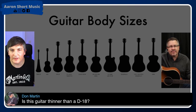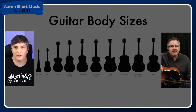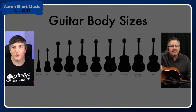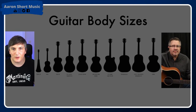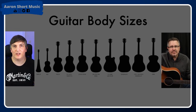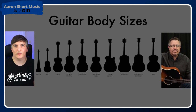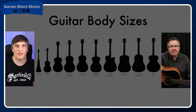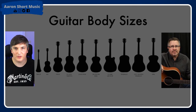Oh, actually, I have it on there. You can't see this text very well on this image. It's kind of low quality. But if you look to the far right, there's the jumbo, which we've had on recently. Then there's the Slope Shoulder Dreadnought, and then there's the Dreadnought guitar right there. I think we were asking, is it one of those thinner ones, because Martin's been doing some thinner body guitars lately. I like the full-size ones. Of course, it comes down to comfort and everything else, but I'm glad this is a full-size Dread. I think that's really cool.